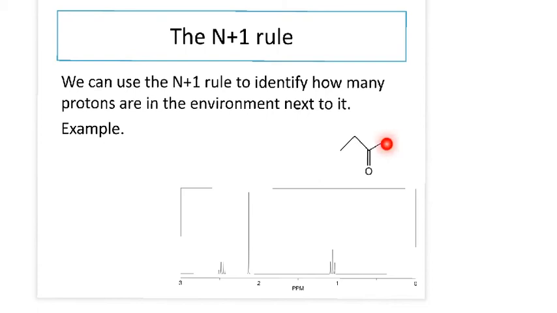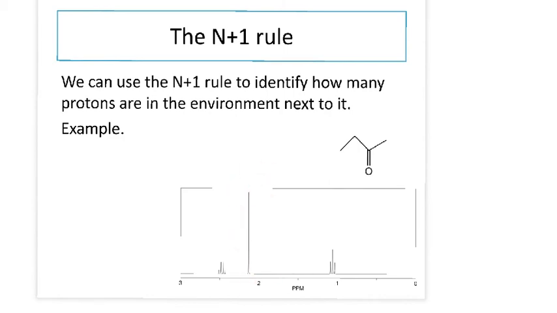If you look at this right hand side of the molecule, that's a CH3 group, and the carbon next to it hasn't got any hydrogens on it. Because there are no hydrogens on the carbon next to it, n equals 0. So if n equals 0, then you only see one peak, because n plus 1, 0 plus 1, is 1. So this far right carbon, the CH3 group, is this peak here, which is a singlet.